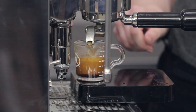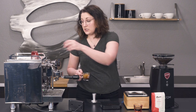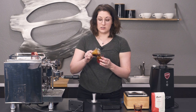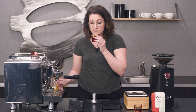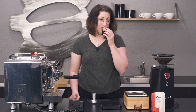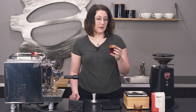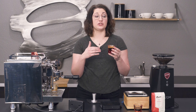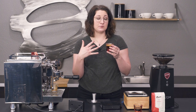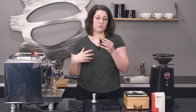Yeah, so this one finished up right around 20 seconds, which is a little bit short. So let's just taste it just to see. I can already kind of smell the sourness though. Yeah, so two polar opposites, the other direction. Now it's weak. Now I don't feel like it has any real notes sticking out.